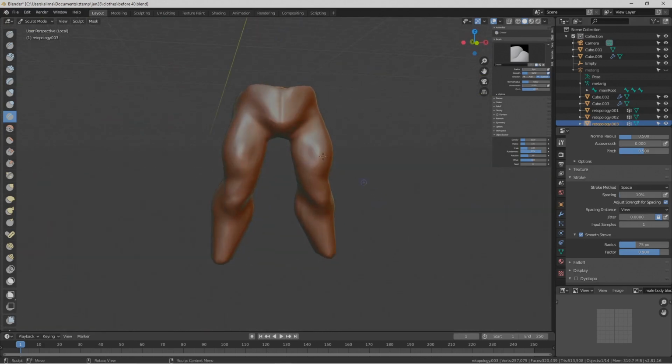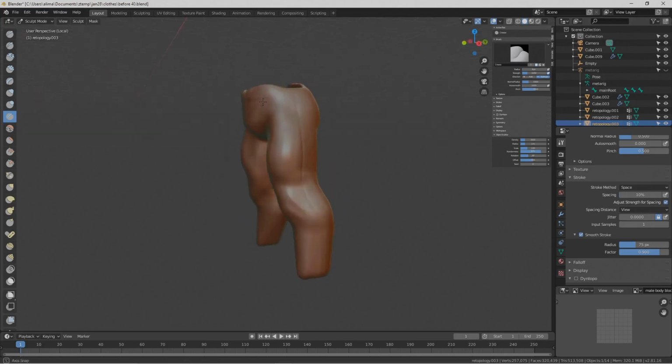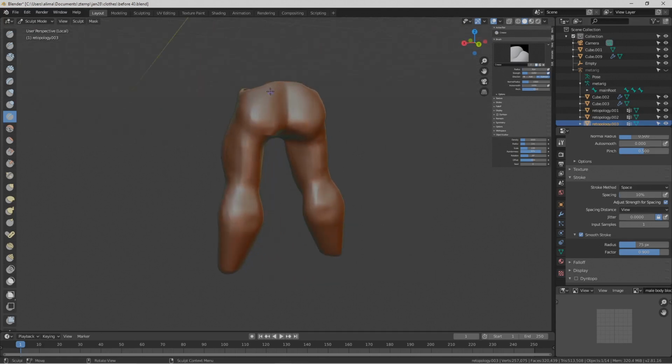That's pretty good. Now across here. I'm trying not to go totally straight. I'm kind of trying to follow the curve of the mesh.